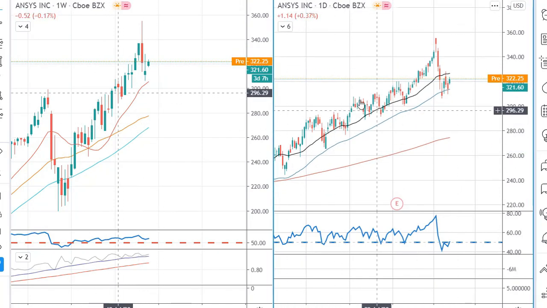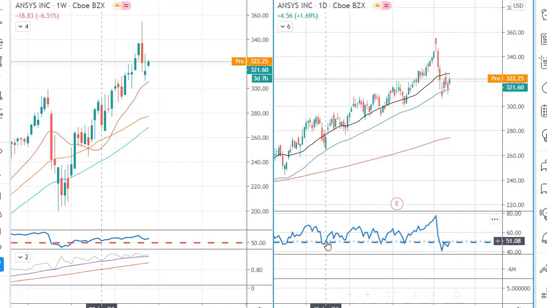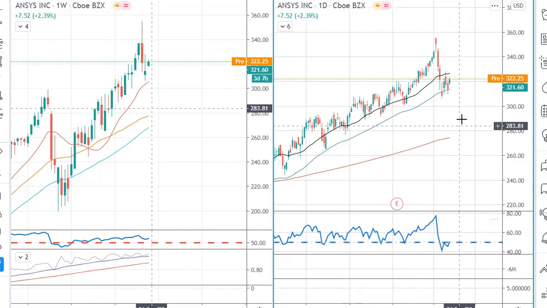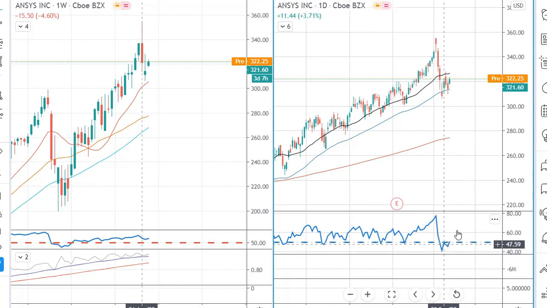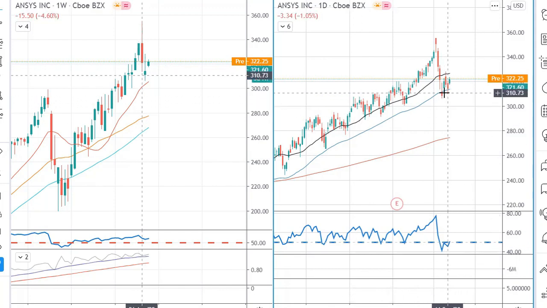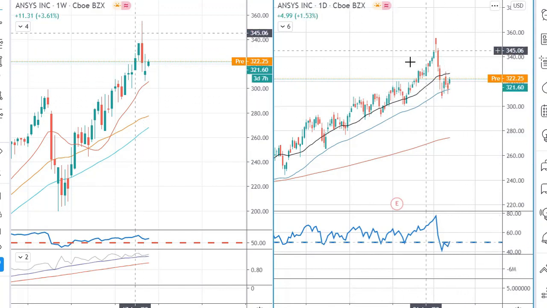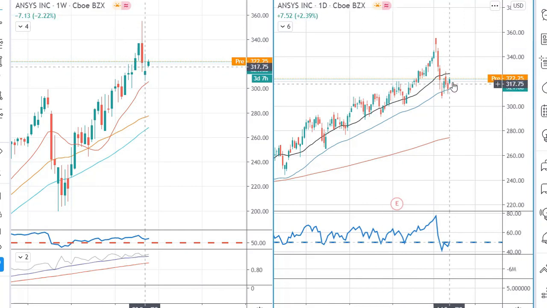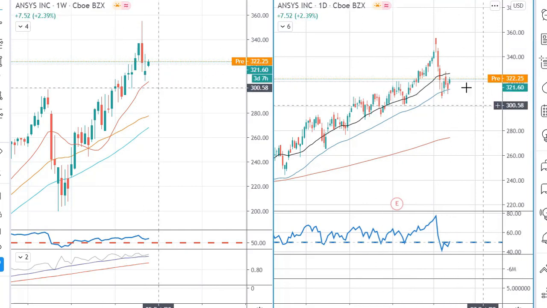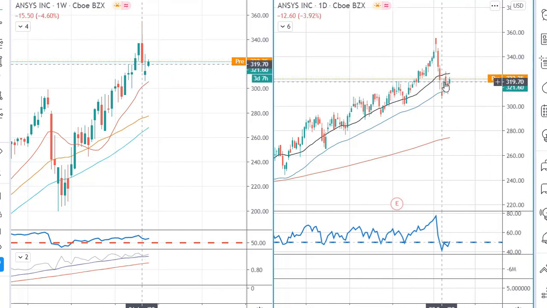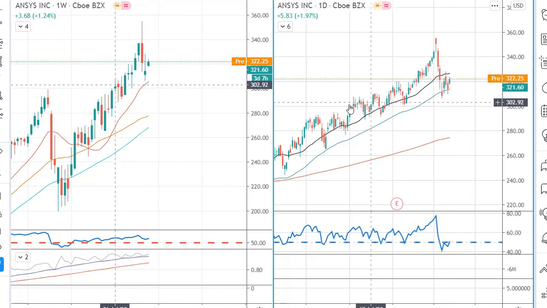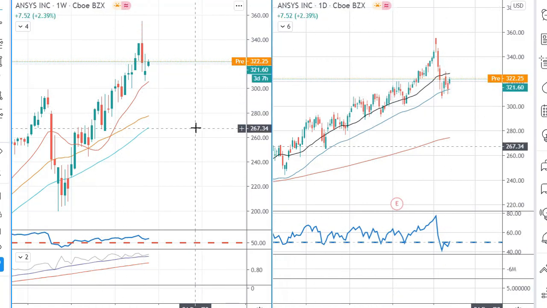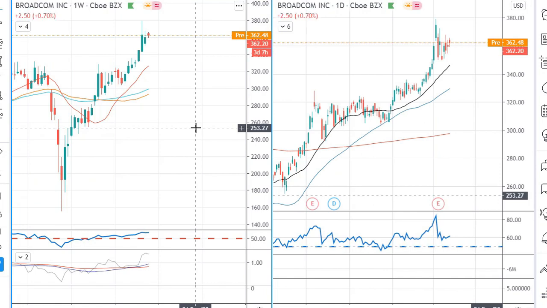It has been bouncing very nicely off the 20 SMA here and just been kissing the 50 line here at the RSI. But lately it has gone a bit below and down here testing the 50 SMA. So again, this will not be one I'm taking right now. Some of you that are a bit more aggressive might want to take it, and I'm just looking for some action above the 20 SMA.